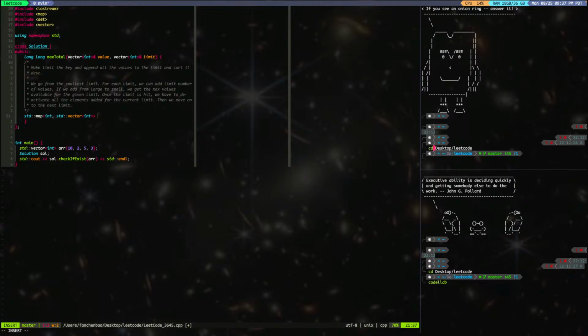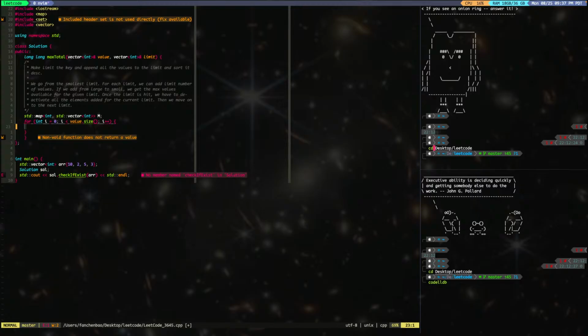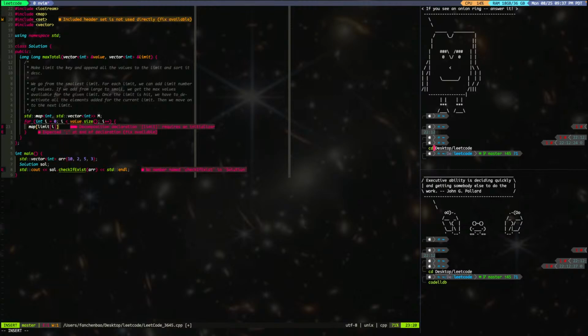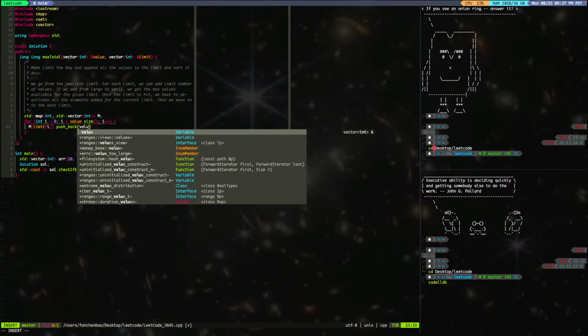Call it M. Then I say M of limit dot push back value i. It's not map, it's M.